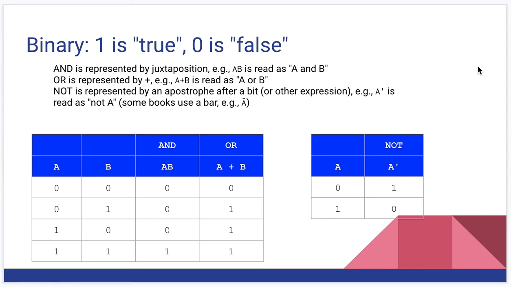This is directly analogous to binary. In binary, one is true and zero is false. So we can do an and, or, and not of these things. And is represented by juxtaposing two things together. So if I have a value a and a value b together like this, it's read as a and b. Or is represented by a plus sign. So a or b is read as a or b. It's not plus, it's a or b.